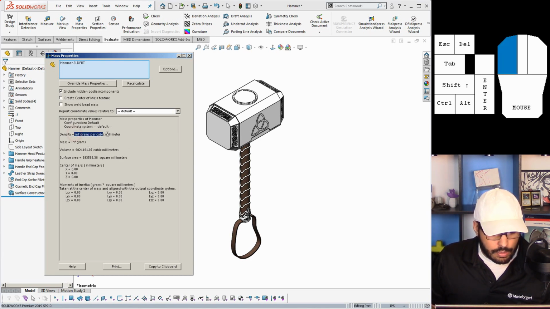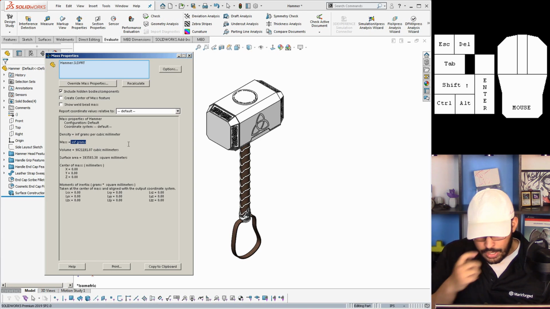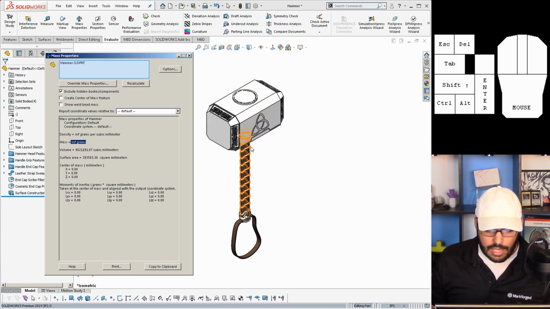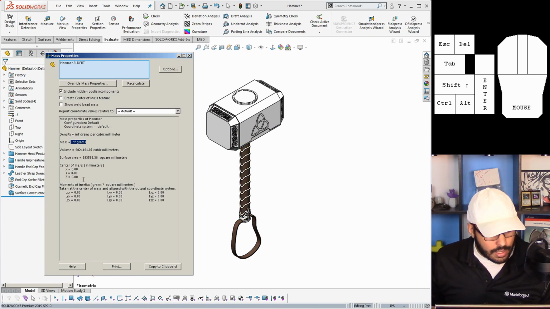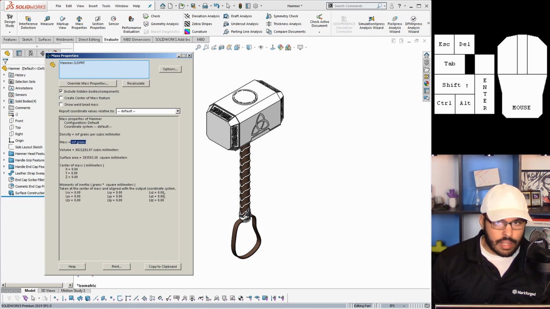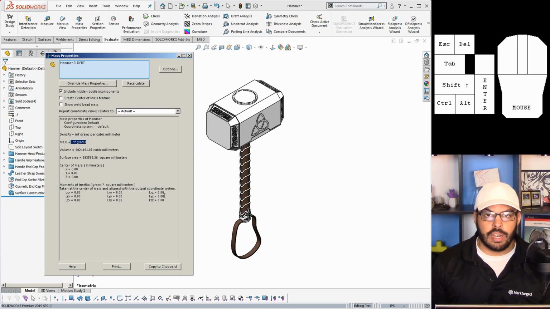So at infinite grams per cubic millimeter, we will of course have the mass at infinite grams. Also, pretty strangely, the pink little coordinate system that represents the center of mass is absent, and all these moments of inertia, they all say 0. So it's pretty interesting because it looks like SOLIDWORKS has a failsafe in here to prevent against this kind of bad data. At any rate, it's probably not good for me to keep this file around, so I'll probably delete it when I'm done.